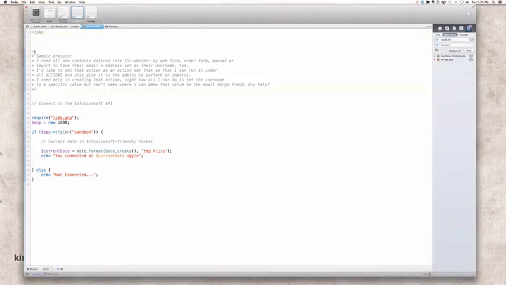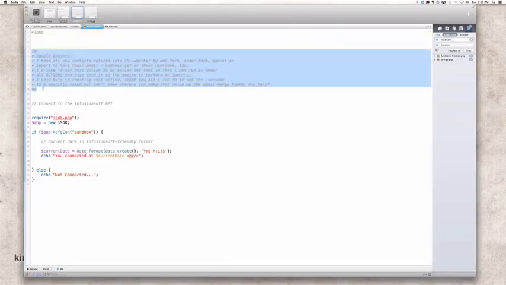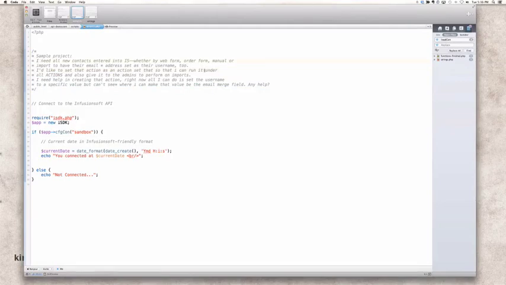Now, by the way, my starting point, we are not going to have time to finish this, but my starting point is the script that we wrote for one of the ICCs who posted in the Facebook group, if you guys will remember, that anytime a new contact came in, whether by web form, order form, or whatever, she wanted their username to be set to their email address.